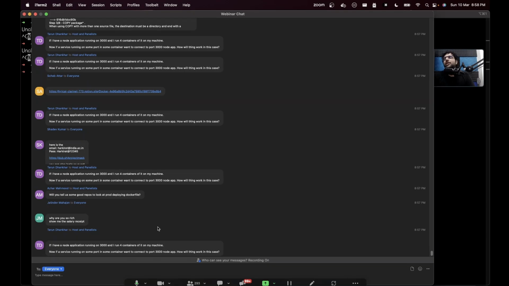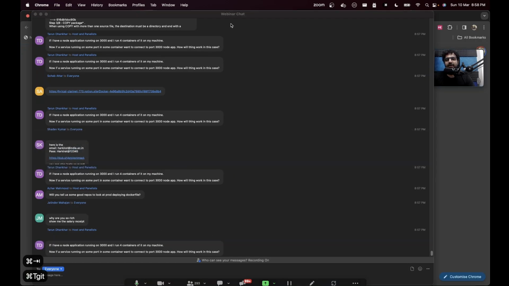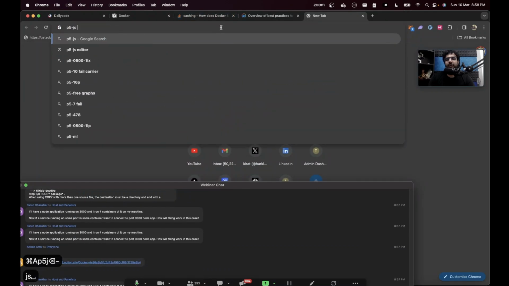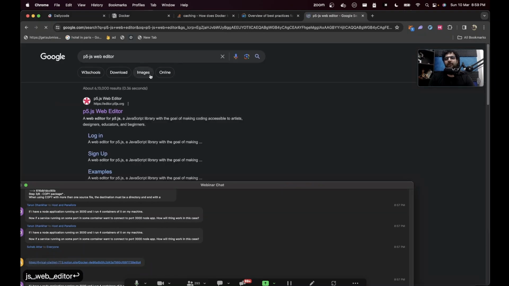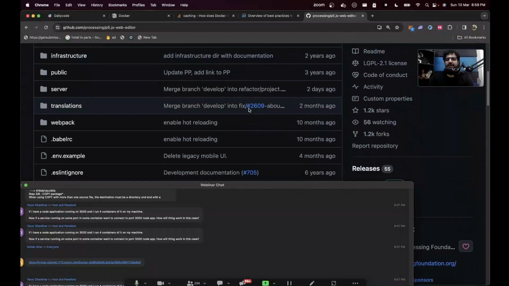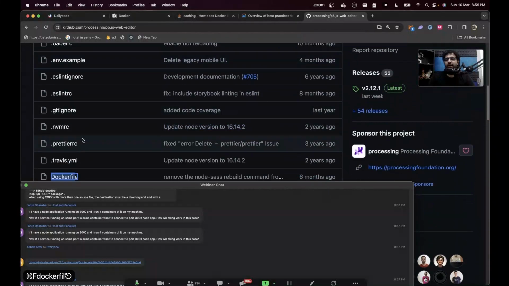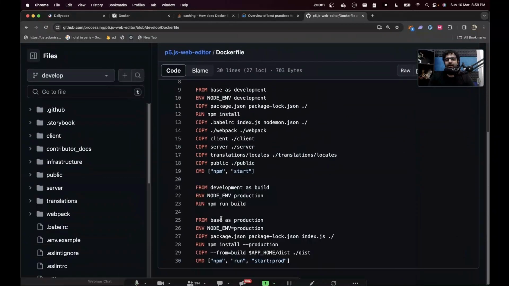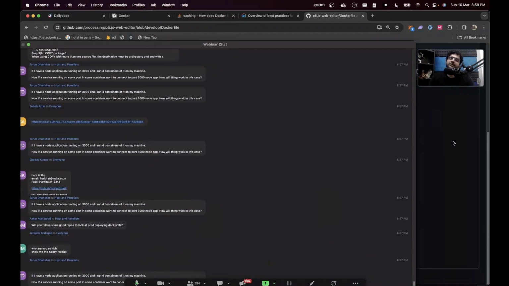So yes, you can. It's not a good repo, but a very elaborate repo is P5JS Web Editor. P5JS Web Editor has a production Docker deployment, which seems like something you want. So P5JS web editor. Oh, sorry, GitHub. If you look at their Dockerfile, they actually have something called multi-stage builds, which we're not discussing, but it's a good thing to know. So if you look at the Dockerfile here, they have this production build. Yeah, this is a decent one to look at.